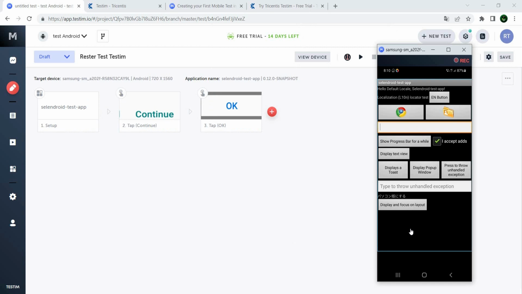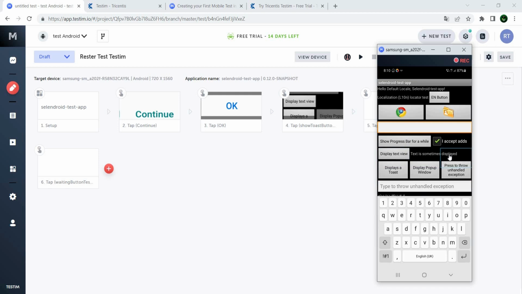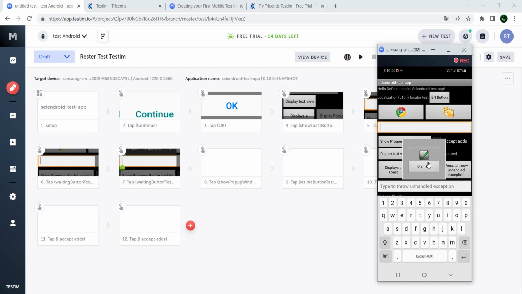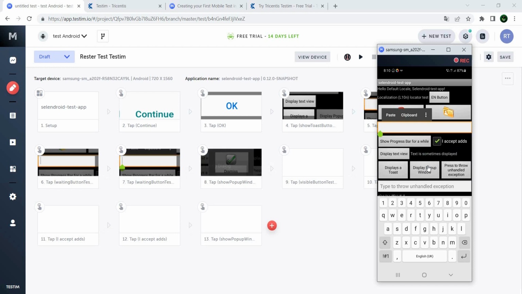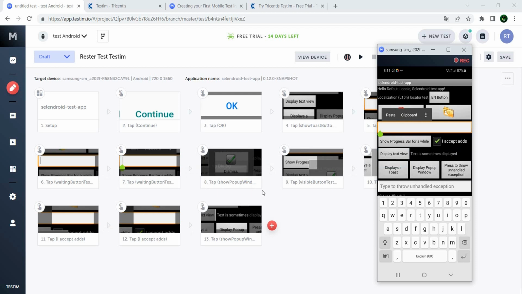We can display toast, pop-ups, text, and so forth. We can check different things. So let me just click here on the display text. And now we have this is something displayed. And of course, we can click around here and there. Now, for each action which I am performing, we have one separate step being added right here.